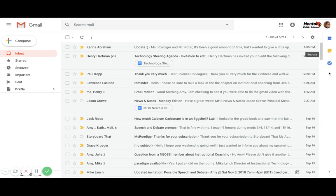Here's what new mail looks like. Notice it looks a lot like the redesign that Drive and Calendar have recently gotten. So you have the Compose button to make emails, and then you have your folders over here, and then of course in the middle you have the bulk of your email messages.